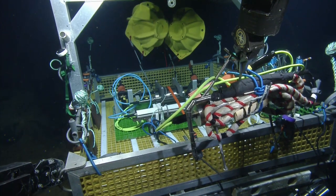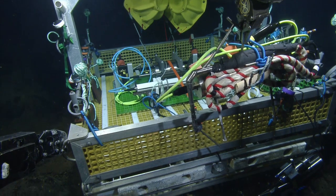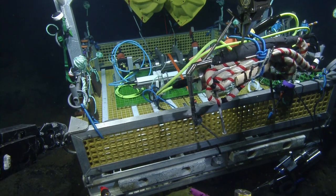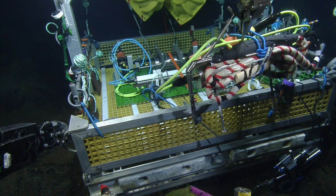Tell me when. That's good. And then, can you rack back? Retract. The back one? Yep, retract. It might already be all the way back. Yeah, we might be all the way. It's not moving.